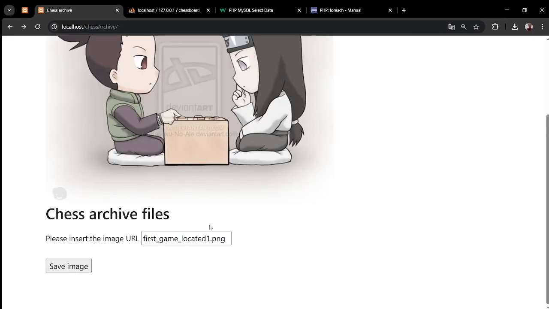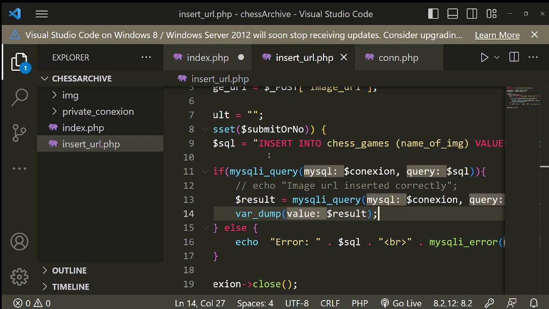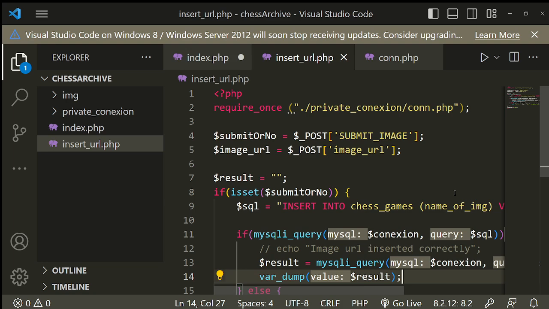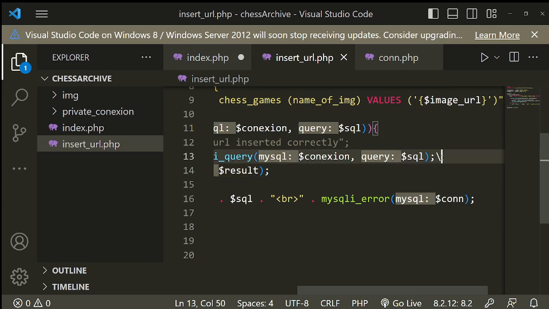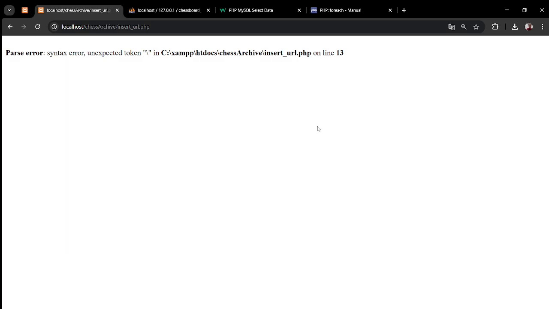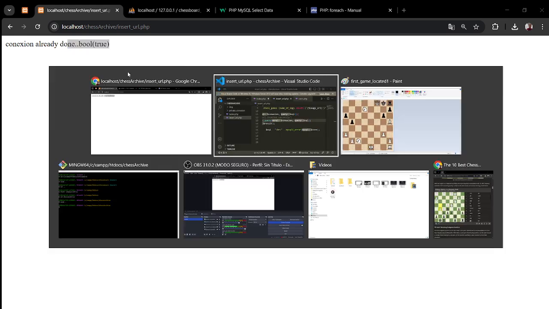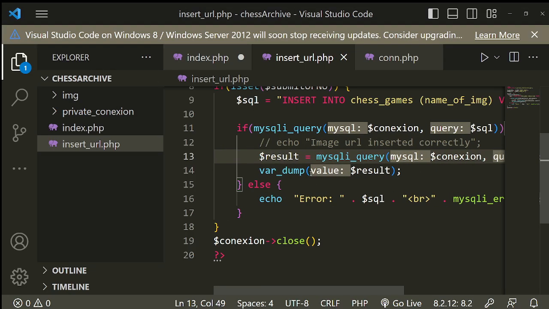Choose archive, image located number 2, let's say, save image. We got an error, the line serving continues. So, means this thing, boolean true. Okay, but that was cool.